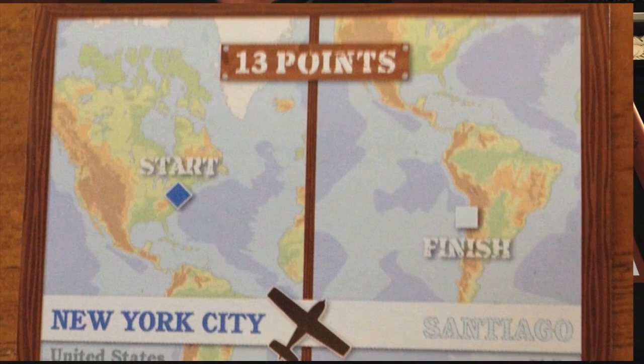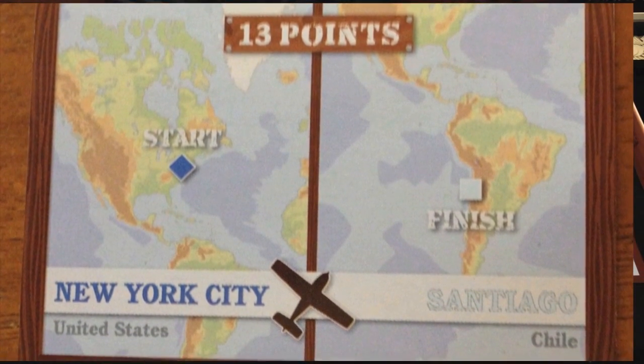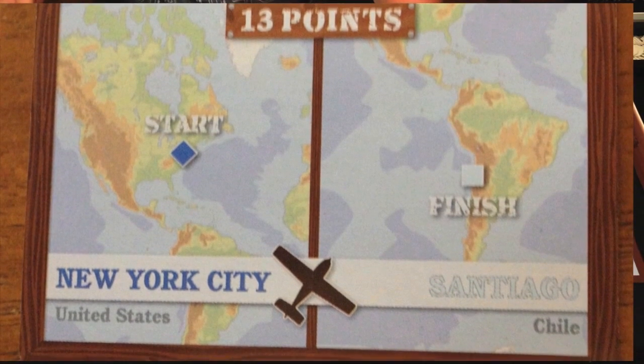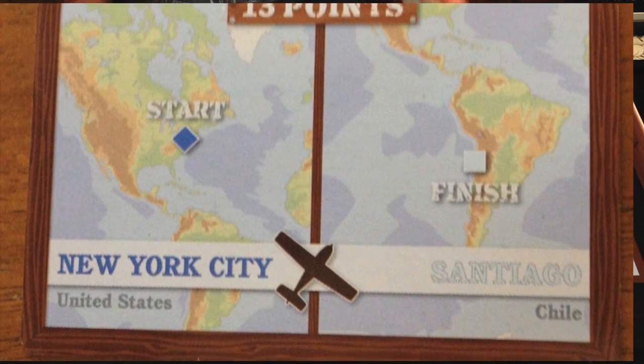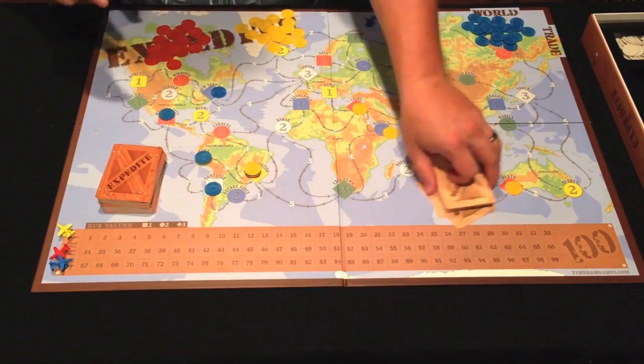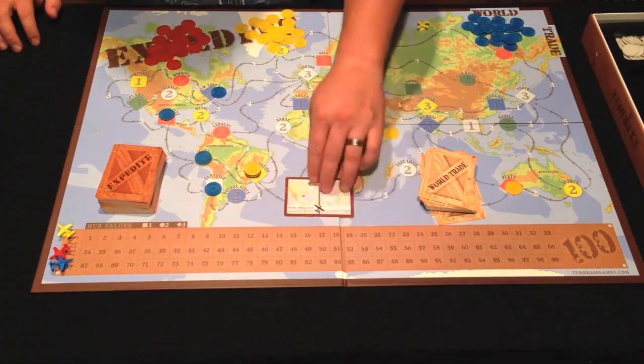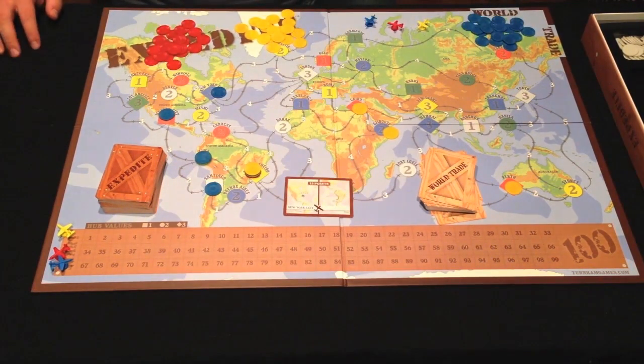Now, if you look here at the top, there's a points value. That points value is the amount of points that are going to be given out total when that route is completed. Now, this is where this game gets a little tricky. Sometimes you do share those points. For the purpose of our looking here, we're going to work with this New York to Santiago card. So that's worth 13 points total.